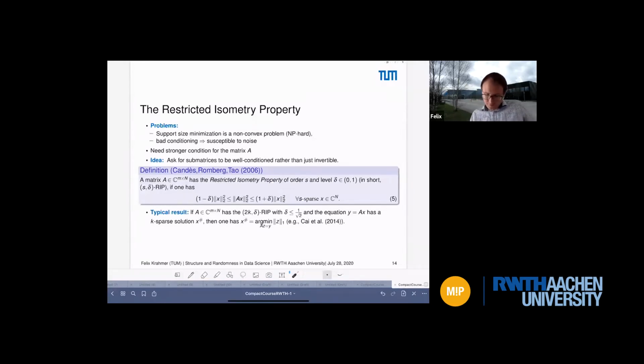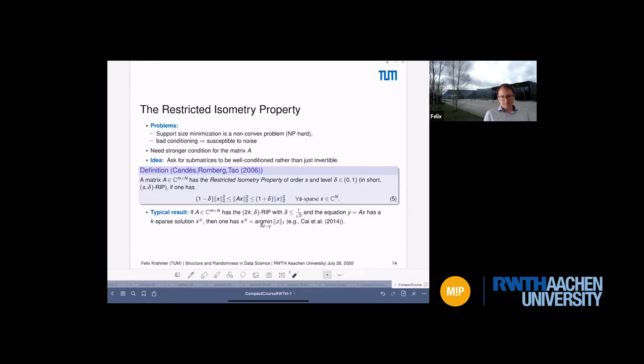Because if we have this property, and again this is really an analogy, remember that in the proof on the previous slide, because we had the differences between two solutions, 2 times the sparsity was the parameter that we had to choose, and that's the same here with the restricted isometry property. And indeed, if we have this property, then we can recover using L1 minimization. We're just taking the solution that has the smallest L1 norm among all the solutions, and because this can be rewritten as a linear program, it's something that one can efficiently solve.